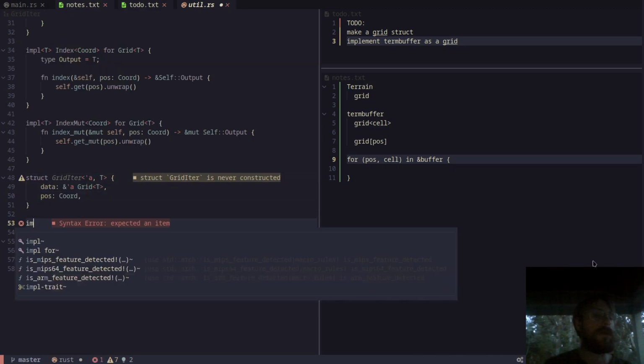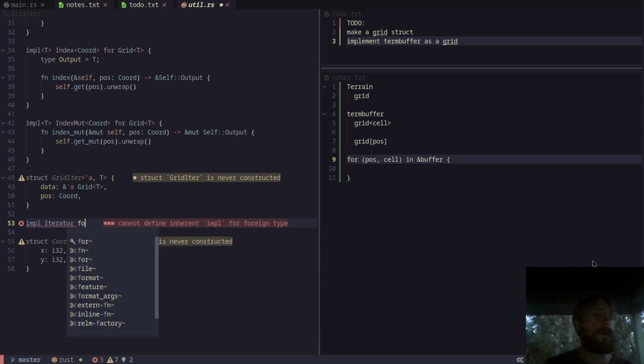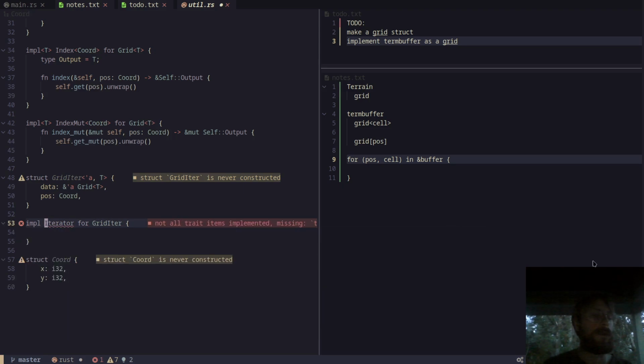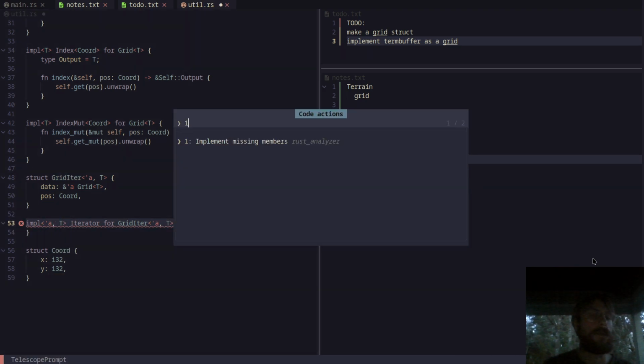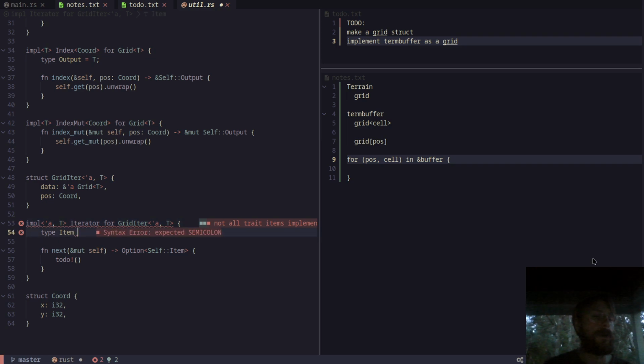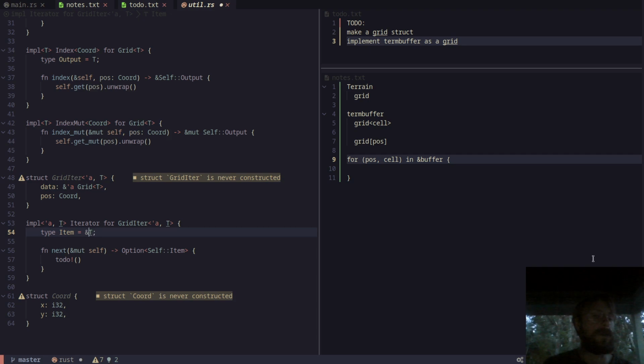That seems okay. Iterator for GridIter. And again, we're going to need some things here, some generics. And what is the, okay, so type Item is a T. Actually, is it a reference to, no, it's a reference to a T. There we go.